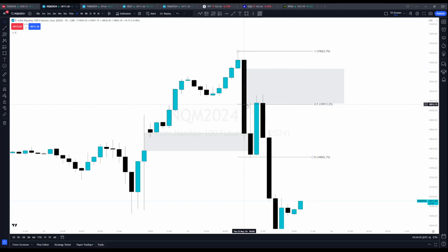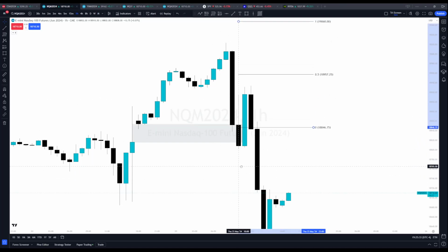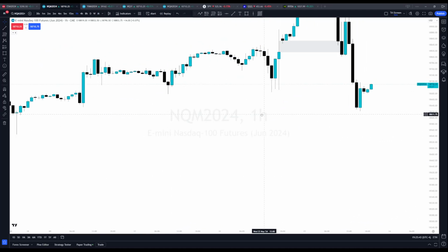You see an hourly FVG sitting here, and an hourly breaker block, I should say, sitting here. You see we dig into it, and that's your unicorn setup that ICT describes. You have an FVG paired with a breaker block, which gives you a high probability short here. So that worked great today. That pretty much told us that once we start rejecting there with displacement, we're going back down for these lows. At that point, it's like, where are we going next? We're not going to go up here in reverse. So we end up pushing down to obviously here, and then a little bit lower.